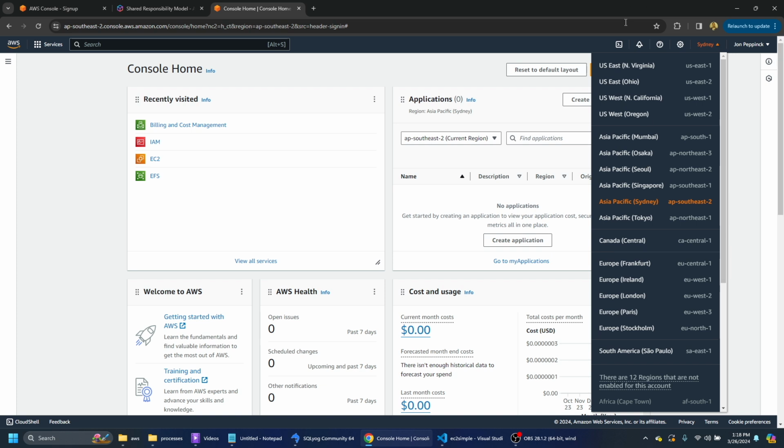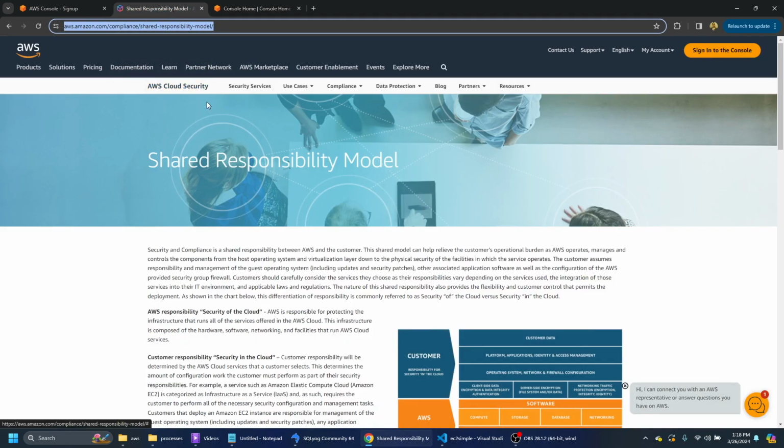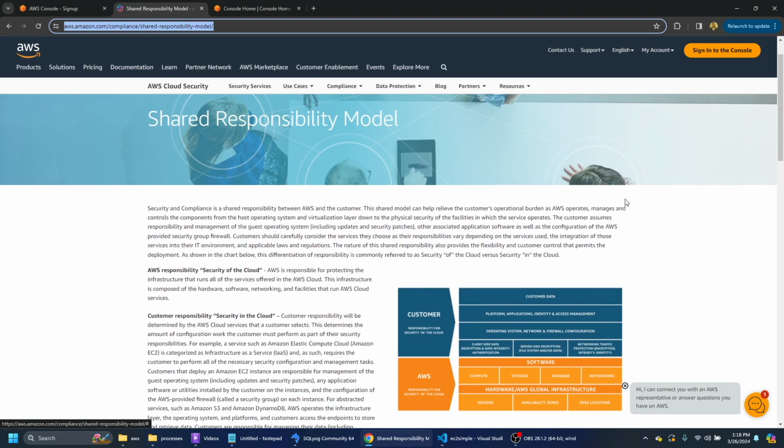So just to mention, before we get started, is the shared responsibility model. Basically, AWS is responsible for the infrastructure and the security of the cloud, whereas the developer is responsible for their system and the security in the cloud.